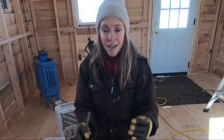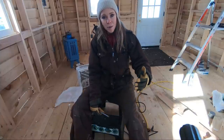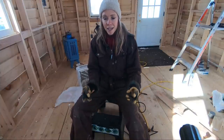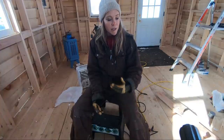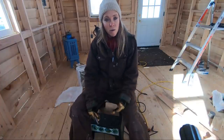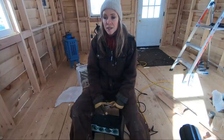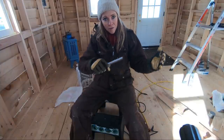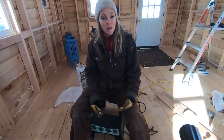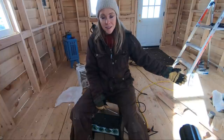This is a shed. For all intents and purposes, it is not supposed to be up to code on certain things. So because it is less than 200 square feet, it is not technically deemed a building. So I'm not gonna be sleeping out here, no one's gonna be living in here. It is gonna be my office, and down the road, transition into possibly a cabin for guests to stay in. As far as the legalities and codes of that, I'll face that down the road. I am trying to make it as much up to code as reasonable. Obviously, I'm not gonna rip all the walls off and redo all the studs in here, because that's just ridiculous.